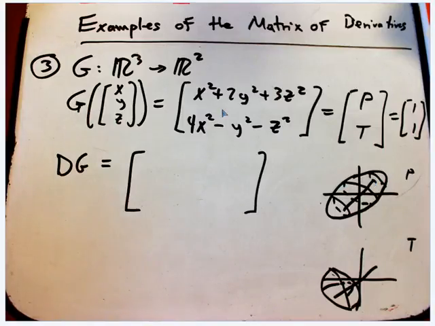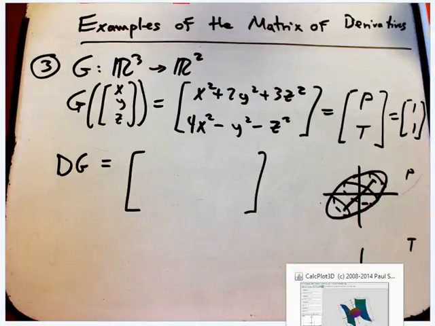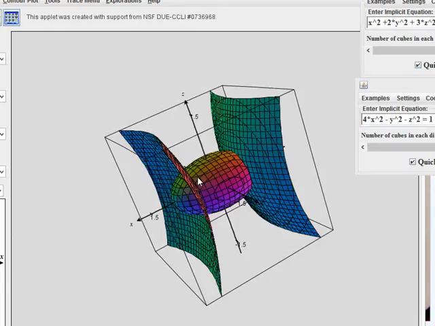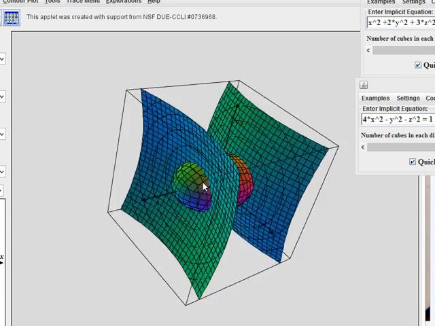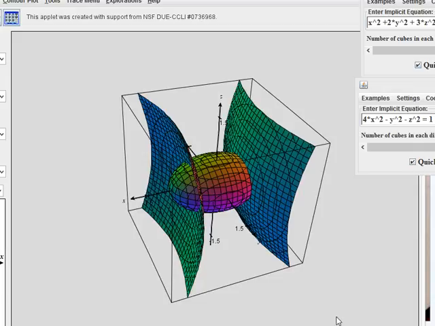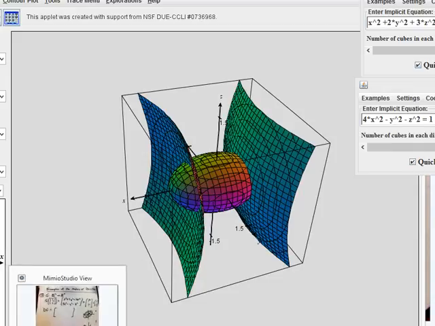So a really good motivation for thinking about a function with three inputs and two outputs is if you have two surfaces, maybe two constraint surfaces in a Lagrange multiplier problem perhaps, then you're interested in the intersection of those surfaces, and you can think of it as this curve of intersection here, as the level set of a function that goes from R³ to R². So that's the intersecting surfaces and transversality video. If I remember, I'll try and put a link up.